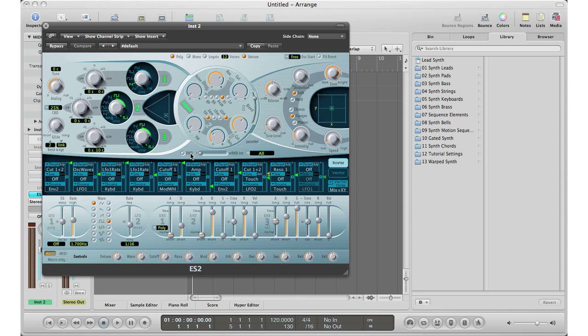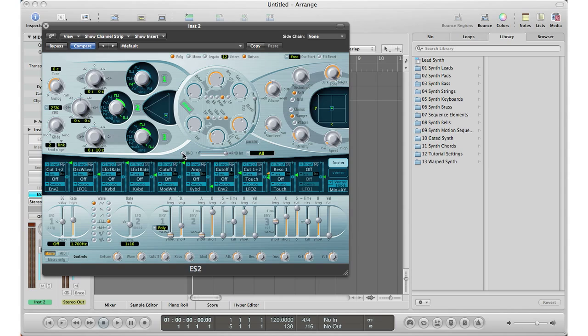It says random. What this does is you can go to a preset and slide the slider to the percent that you want to change the preset. So 18% means it's going to change that preset by 18%. Or if you go 100%, it'll go to a completely different sound, all from a click of a button. You don't have to change any of these parameters. You don't have to know what a square, sine wave, or triangle wave sounds like. All you have to know is where the random button is, and click it, and you get a new synth, just like that. A lot of people don't want to use the presets in Logic because the sounds are already out and they want to create new ones. This is a good way to create new presets in Logic.